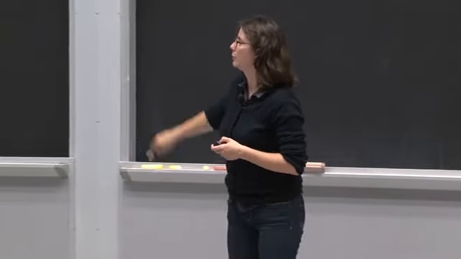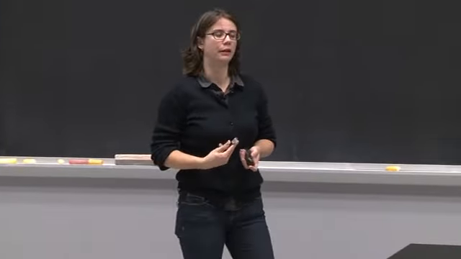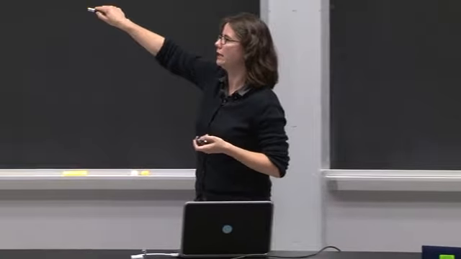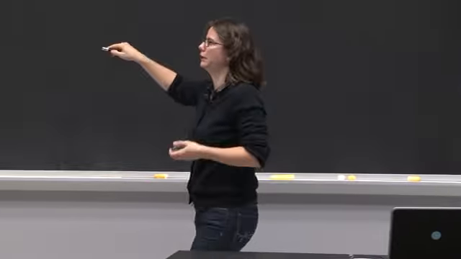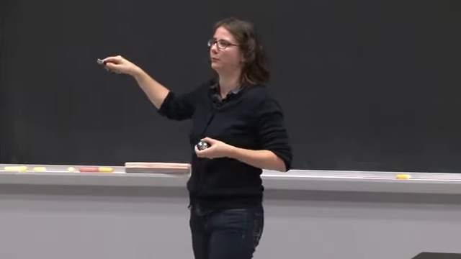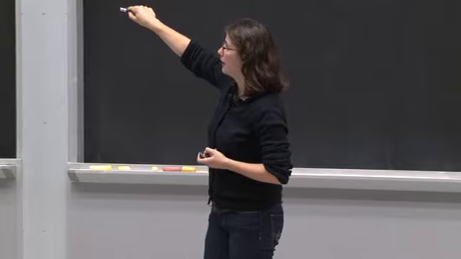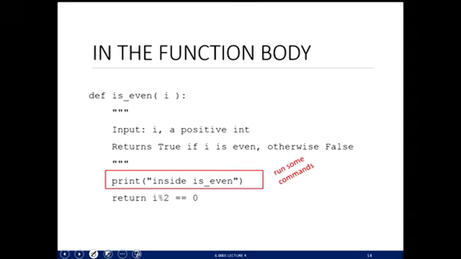So what's inside the function body? You can put anything inside the function body. Think of a function as a small procedure, a little mini program that does something. So you can do anything inside the function that you can do in a regular program: print things, do mathematical operations, and so on. The last line is the most important part of the function, though. It's this return statement. It's a line of code that starts with return, which is a keyword, and then it's going to be some value. Notice this is an expression here. i%2 == 0 is an expression that's going to evaluate to some value.